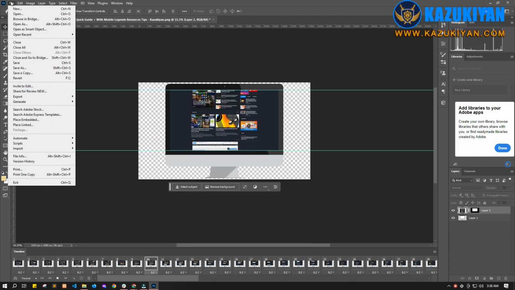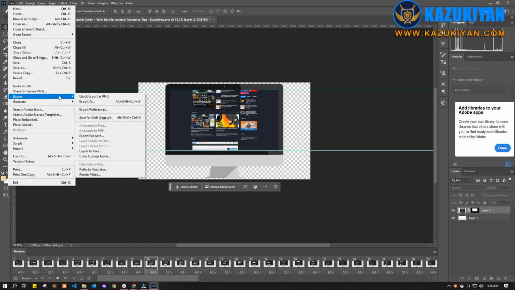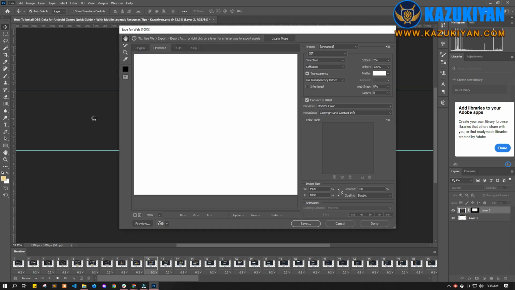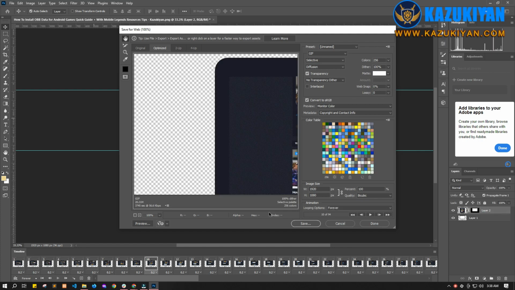Then file, then export, save for web, then you will see this window. There's a shortcut for this one as well, so let's just wait. It's loading the assets here.